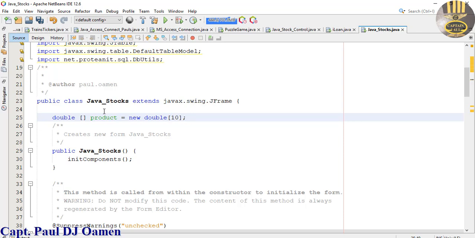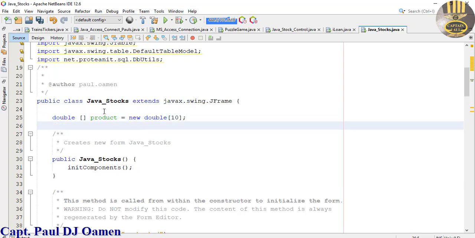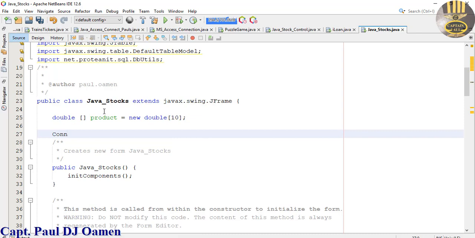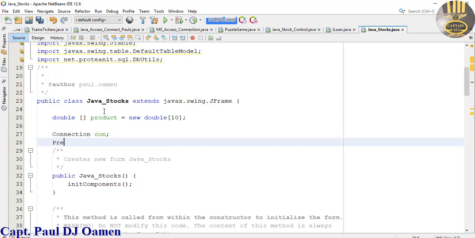Now the next thing is, let's initialize my connections. So I'm going to say connection equals scan. Now the next one is going to be my prepared statements.